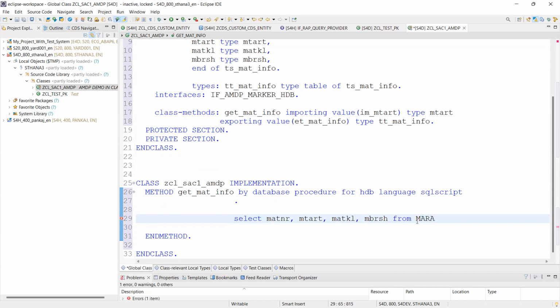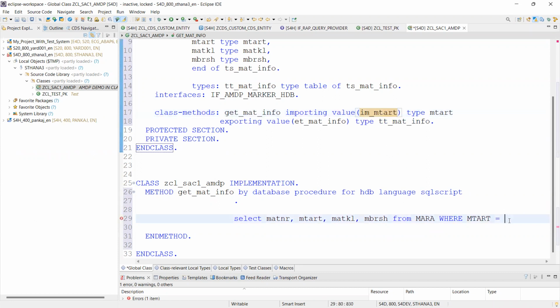As soon as we progress further, we'll be able to see the differences in the syntax. Okay. So select matnr mtart, but for the normal select query, you can see that it looks simple, right? Select matnr mtart mtl mbrsh from MARA table, where mtart equals, we are getting im_mtart.